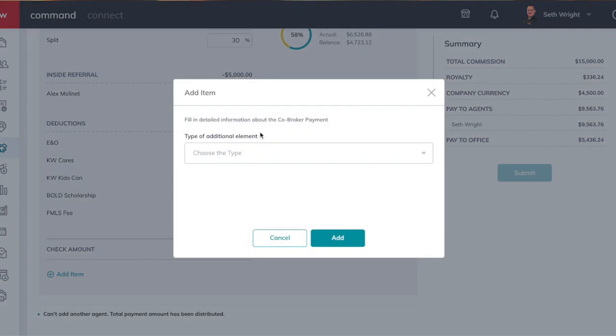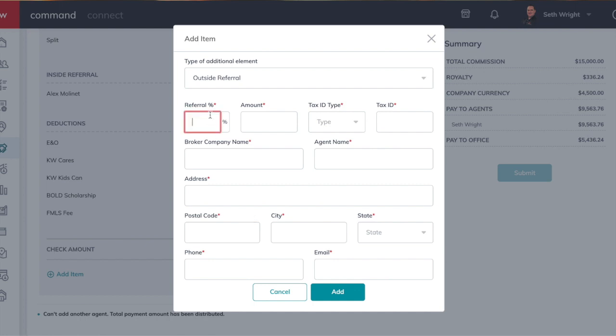Now let's say there was an outside referral, meaning another agent. That's where you're coming up and saying the referral fee was 25%. You would need their EIN number no matter what. That's the W-9 form that you request anyways. And KW Atlanta Partners Augusta.